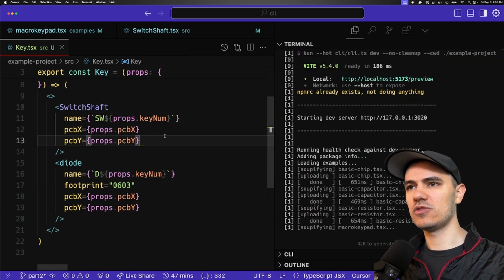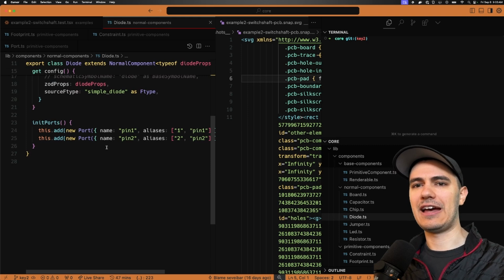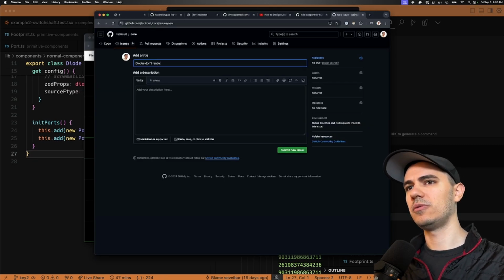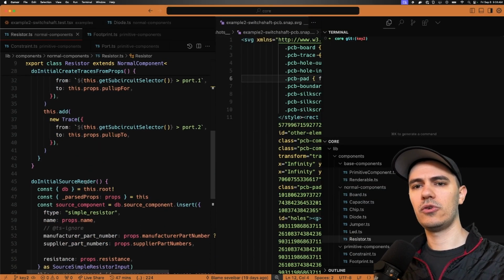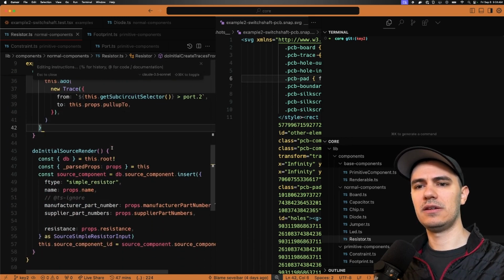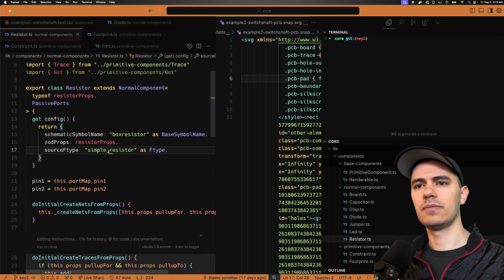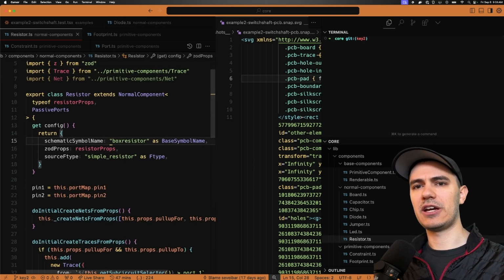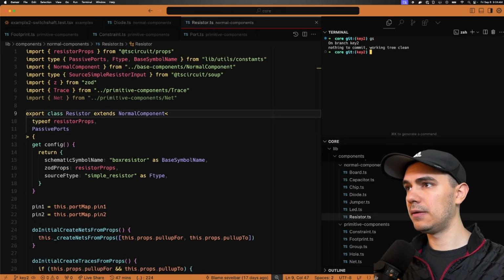We can also just check core and see if this is just like a bug with how, yeah, so diodes literally don't have a render phase. Diodes don't render. Although I'm kind of surprised because I think resistors also create traces from props. Prop stuff, that's a different thing. Do initial source render. I don't think you have to implement these things for diode. Let's do a quick investigation and just see that diodes render.